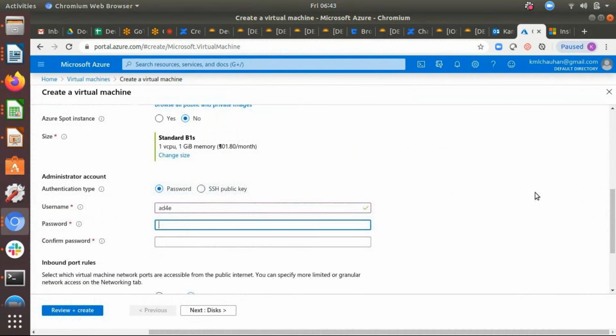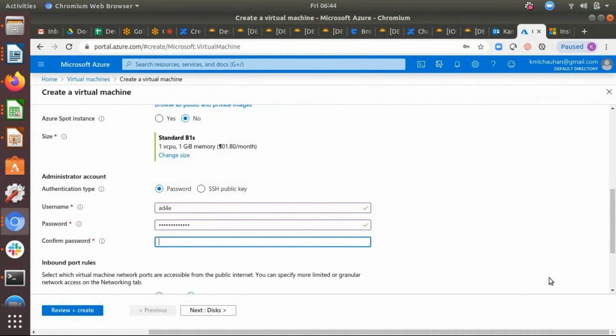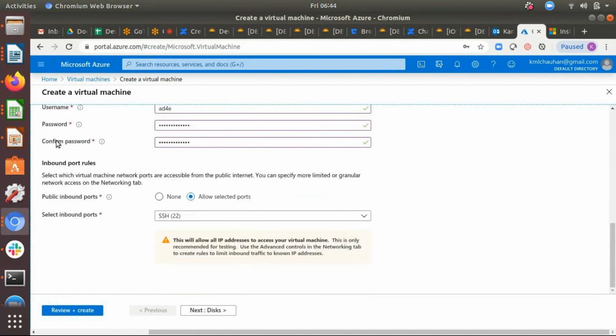Password I'm giving this one. Now all these parameters should be fulfilled in giving your password. Make sure to give the same password here. Okay. And then coming to the inbound port rules, it is similar to your security group settings.